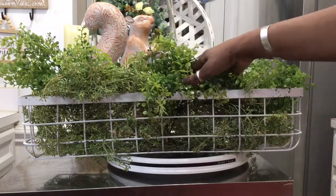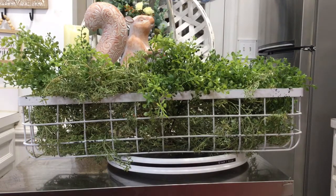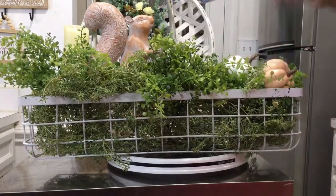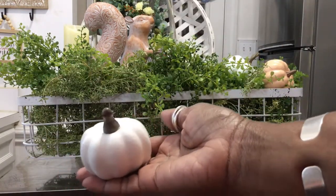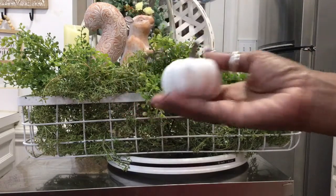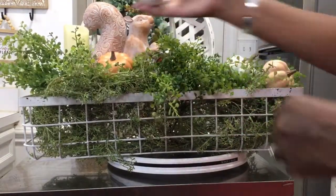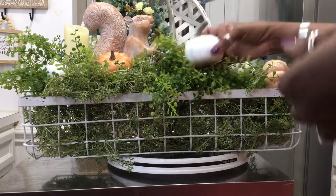And then I'm just going to add in the pumpkins throughout. I'm just going to randomly place these throughout here, mixing the colors. But I have more of the white pumpkins here than I do the orange. So I'm just going to add these throughout. So I'm going to add an orange one here. There's no rhyme or reason of how I'm placing these. I'm just kind of making them look like a pumpkin patch, so to speak.